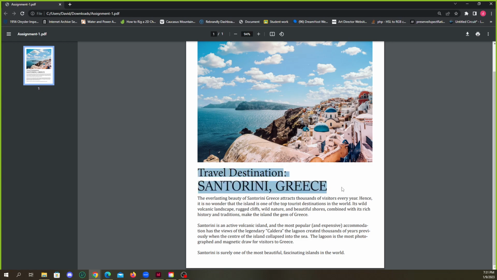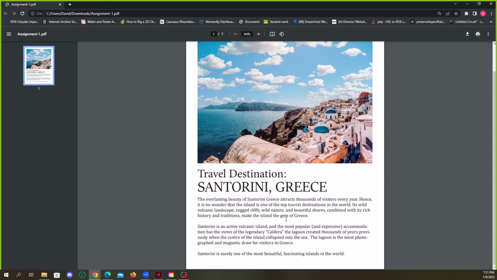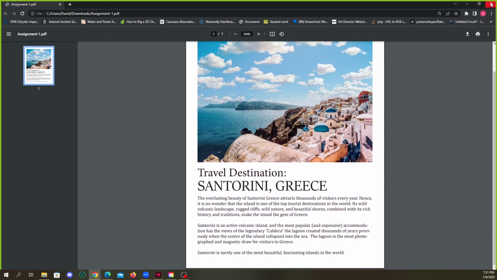So a very common, good pattern to use with your text. Your important stuff bigger, maybe all caps, and then you have a hierarchy here. So very nice, simple, no complaints. Everything's good here.